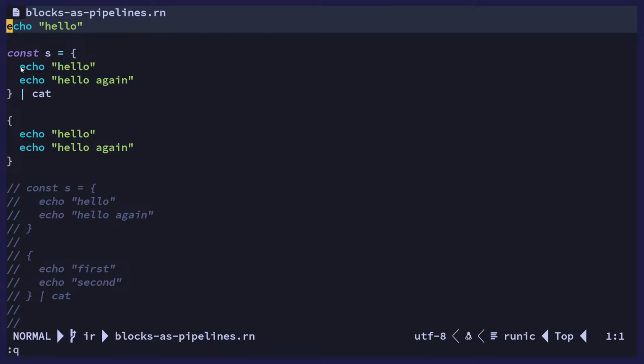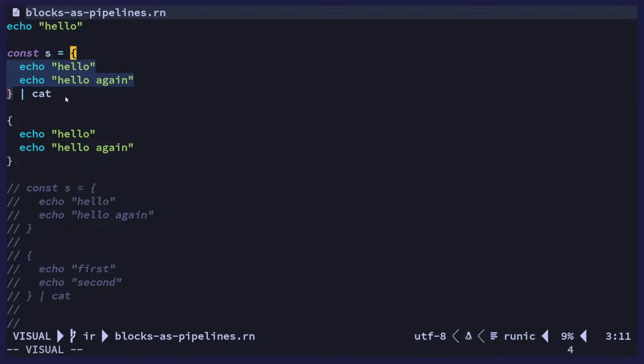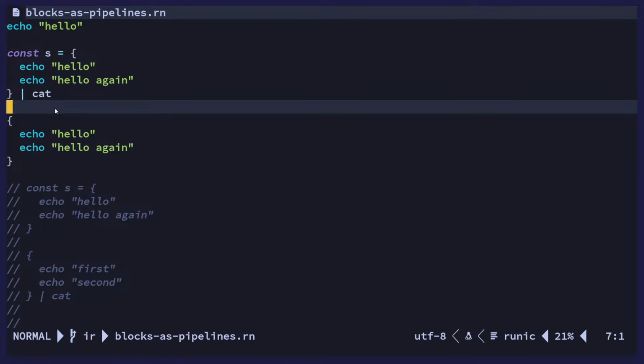Yeah. So I think, because before I was thinking, okay, how should this work right here? This is a pipeline, right? So we have this block here with 2 echoes, and then we pipe this to the cat. So it's easy to think intuitively what's gonna happen here, because this thing is piped into cat. So this thing is echoed, hello, gets put into cat first, and so on. Then this is gonna get put in there, and so on. So that's easy to conceptually, to intuitively think about what's gonna happen here.